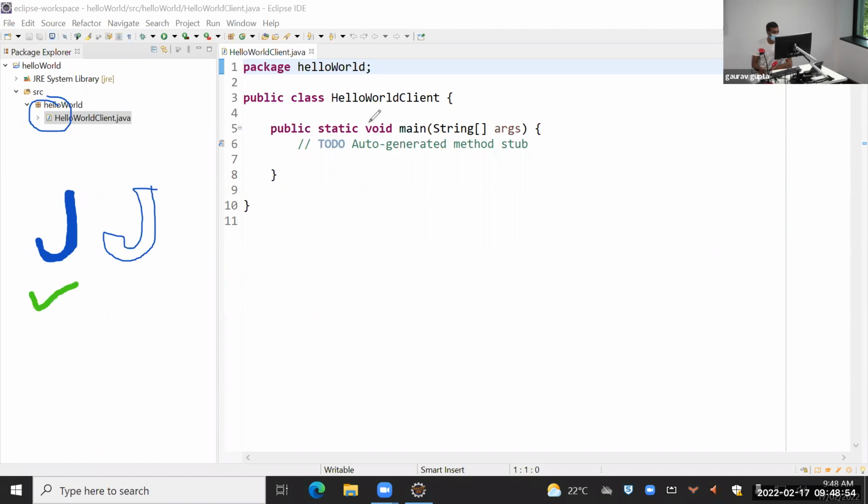If you get a J that is filled with white, then you have not followed the instructions and you need to create a new Java project again. You have most likely clicked on new project instead of new Java project. If you've imported the project, again, you've made some mistake and not followed the instructions. So follow instructions to the dot and this will not happen. Okay, I'm going to clear all my drawings and carry on.